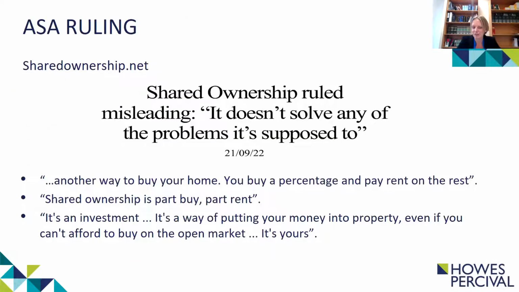I'm going to take a slight detour here, but it is still relevant, and look at a very recent headline from last week. Shared ownership ruled misleading. It doesn't solve any of the problems it's supposed to. Now, this relates to a ruling last week from the Advertising Standards Authority, all to do with a challenge brought by Shared Ownership Resources against what was a National Housing Federation promotional campaign for shared ownership. You might have seen this campaign early part of last year on the sharedownership.net website. Some of you may also be familiar with Shared Ownership Resources, who were described as a campaigning platform in the ruling.